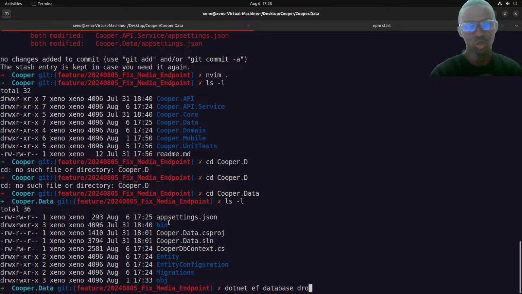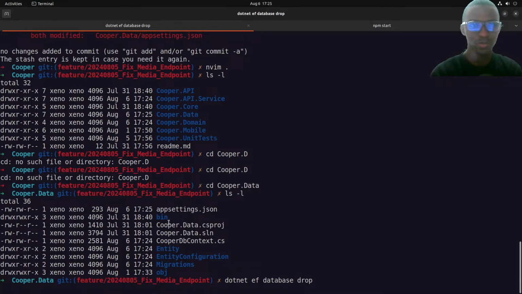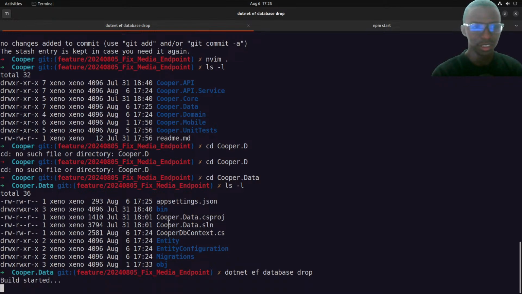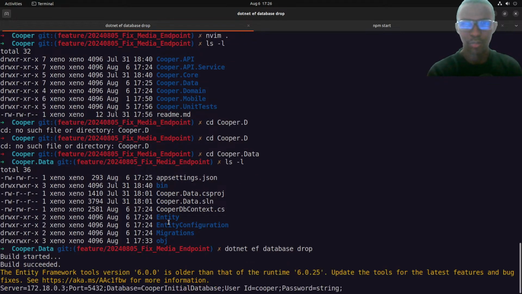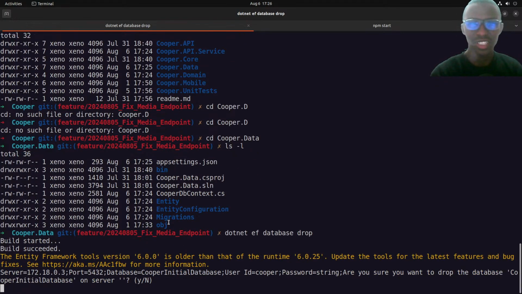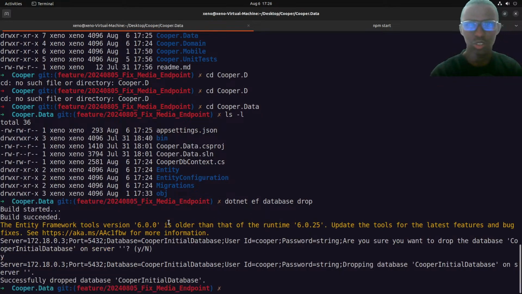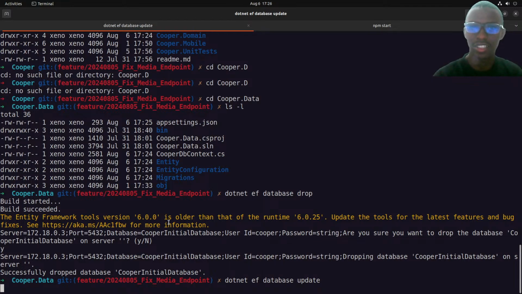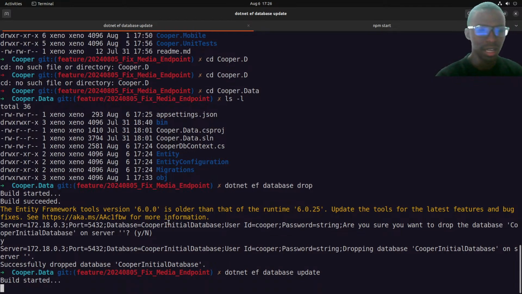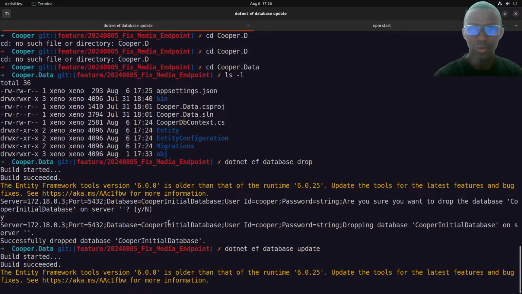We would like to drop the database, because I don't know if I have made new migrations or changed any of the migrations on this new branch. So I'm just gonna drop the database, and then I'm gonna do ef database update to apply all the migrations we have.